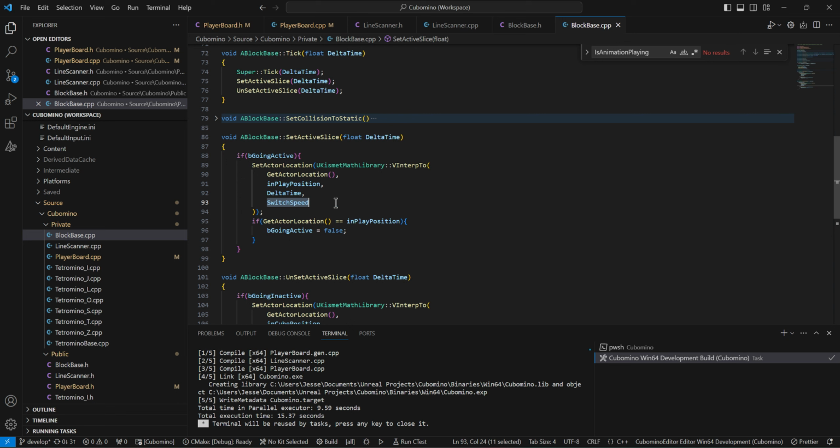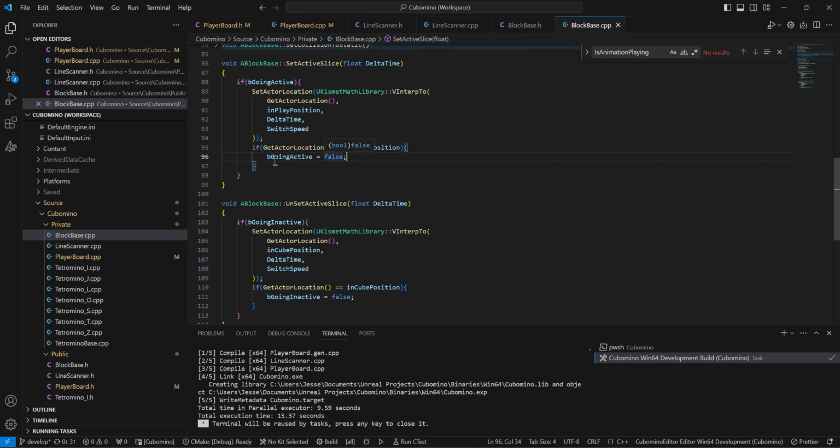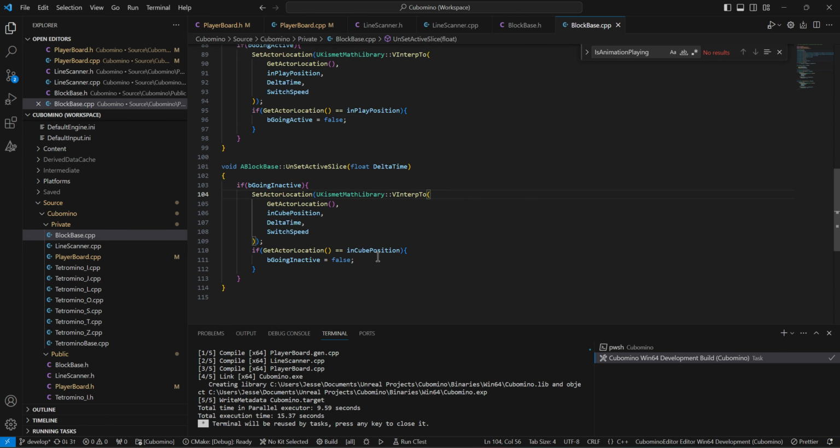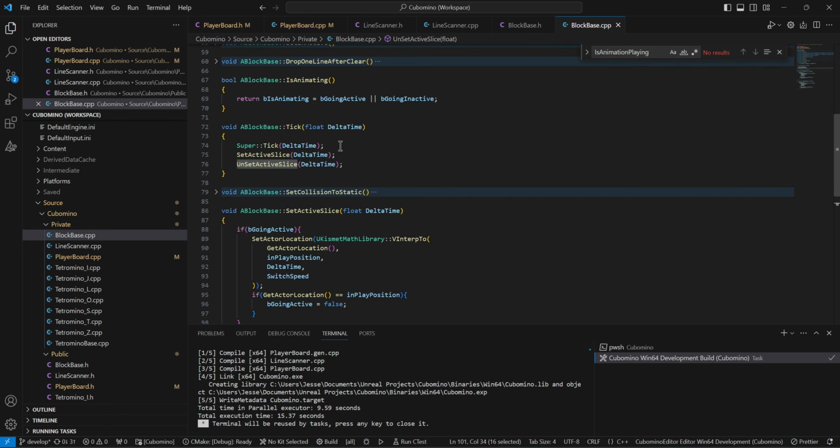Right now this equals 10. And then if the location reaches its destination, which is the in-play destination, then I'm going to disable the going active boolean.